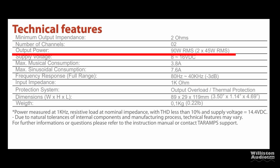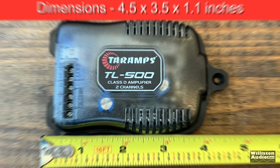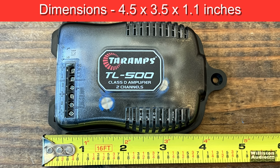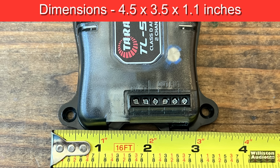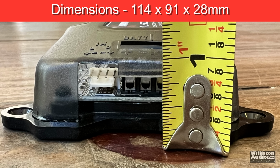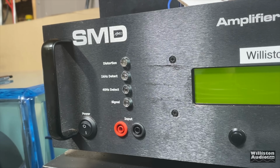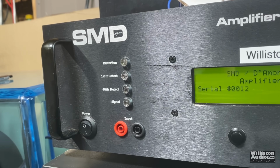As far as specifications go, 90 watts RMS, 2x45 at 2 ohms, no ratings at 4 ohms, unfortunately. Also 80 hertz to 40 kilohertz. It is not a full range amplifier because it doesn't go down to 20. Dimensions, 4.5 by 3.5 by 1.1 inches. Millimeter equivalents are included here as well. I didn't mention earlier, but the amp does not have a separate turn on. It uses the signal sensing of the speaker level inputs to know when the amp needs to come on based on a signal.